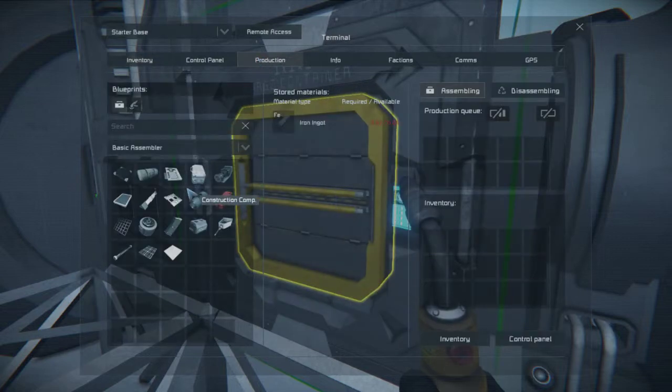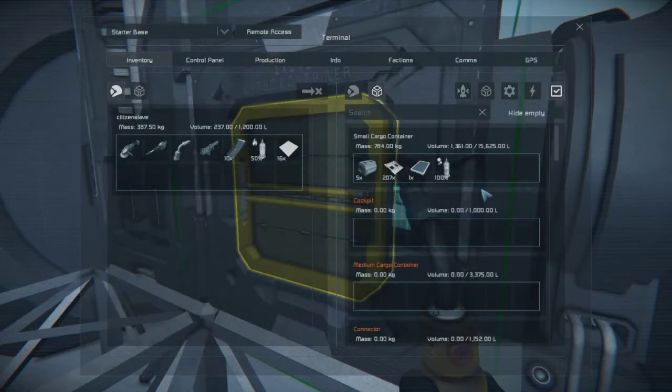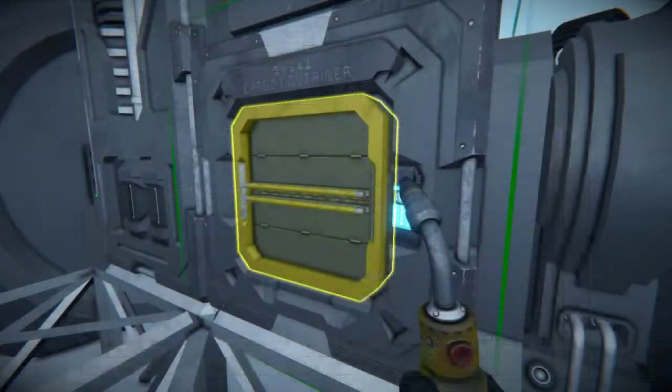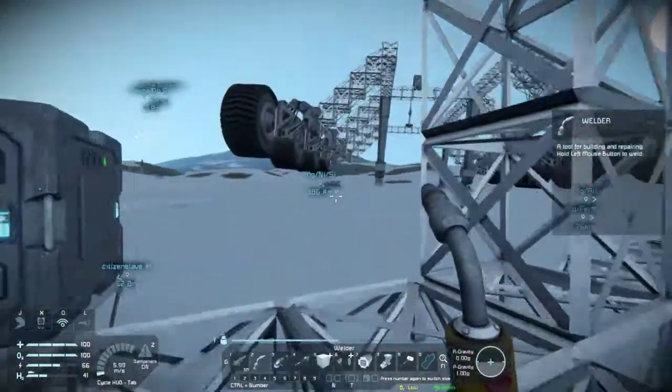We will queue up some interior plates. Do we have any interior plates? We have some interior plates. I will not queue up some interior plates. We're going to take some interior plates, because we're going to need to build some conveyors for our peculiar little drill mechanism. We might actually need some more steel plates, too, so I'm going to queue those up, just because we might need them to get stuff placed down. 16 will be enough to start us off, and I think we should have enough interior plates to get us started as well.